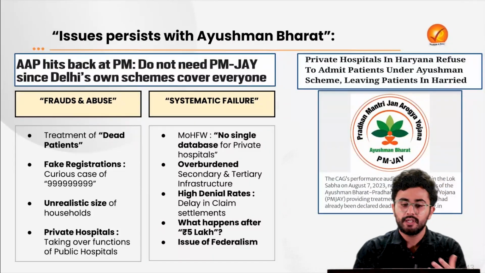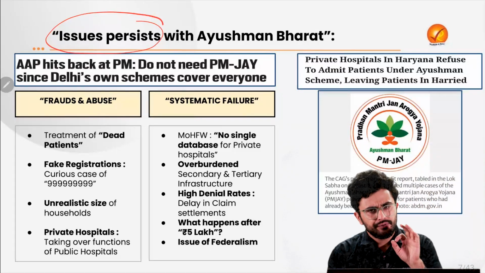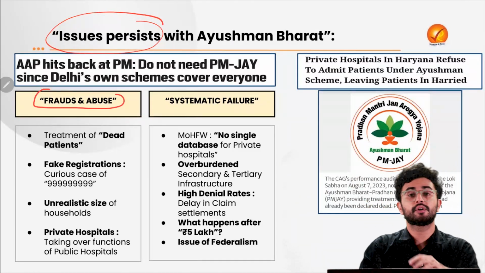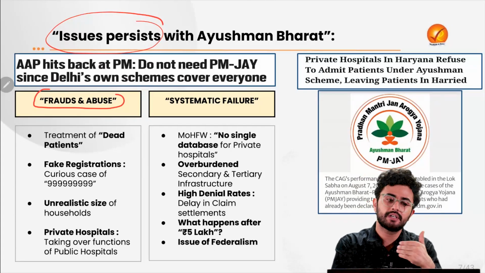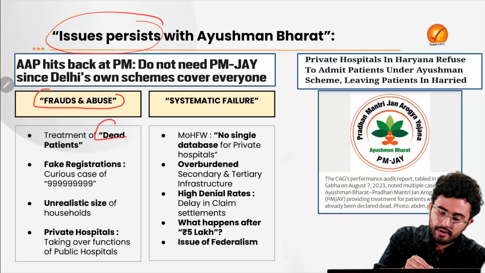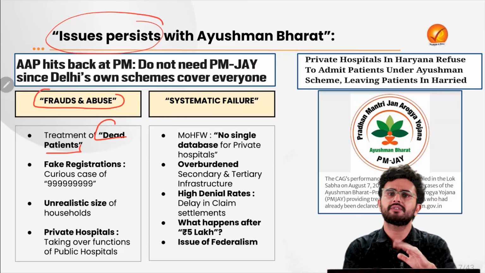But such a noble scheme also faces a lot of persisting issues. The first is obviously the frauds and abuse, which were also covered in one of the previous sections of your analyst, where we discussed these issues. The first was obviously the treatment of dead patients. Sounds a bit amusing. Let's try to analyze this.